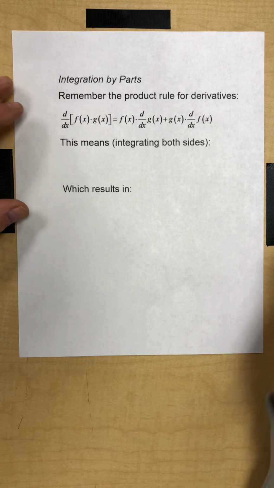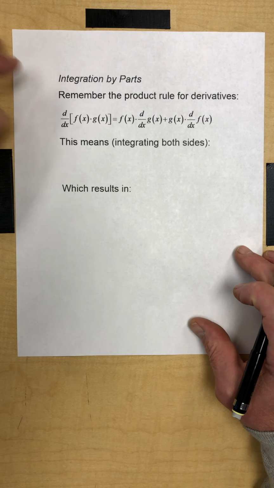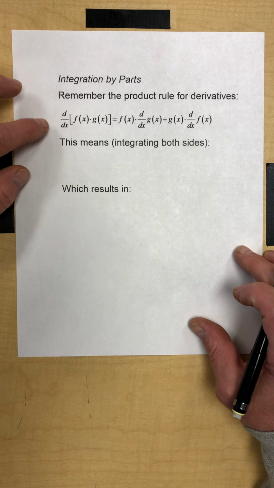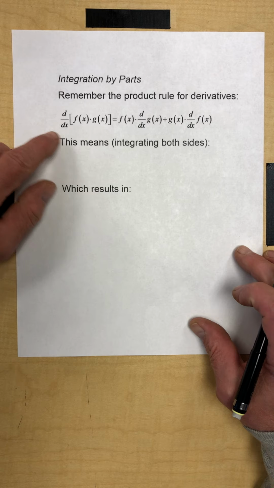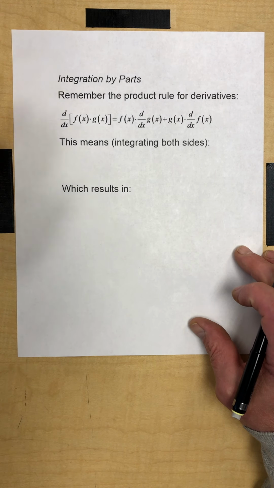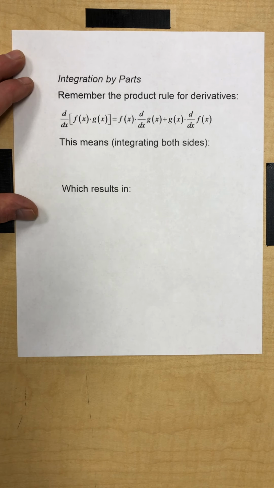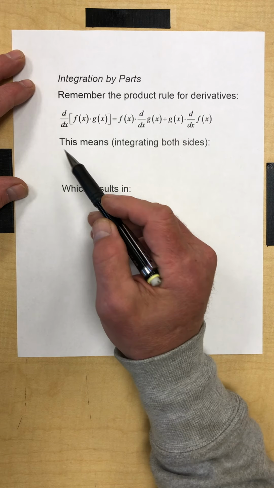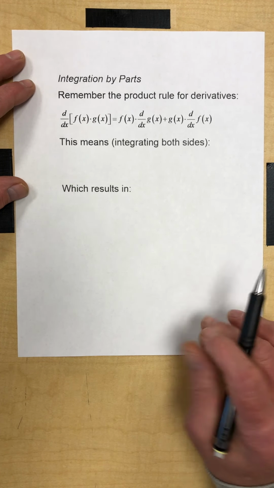I don't know. Okay, so this integration by parts can be tricky at times, I'll be honest with you. It stems from the product rule for derivatives. So if we take the derivative of a product of two functions, we take the first times the derivative of the second plus the second times the derivative of the first. So if that's the case, there has to be some way to go backwards using integration. And that's where this integration by parts comes from.